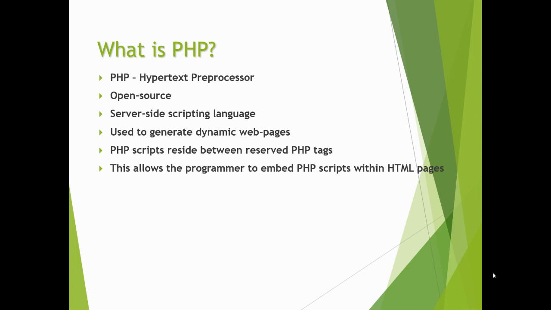What is PHP? PHP is a hypertext preprocessor programming language, and this one is open source, meaning this one is freely available. It is a server side scripting language, and it is used to generate dynamic pages. Not just dynamic, you can also create a static page as well, using the same code as you use in HTML, and that will be your static one. But in case you want to do some form processing and stuff, that's why the dynamic concept has been added with PHP.